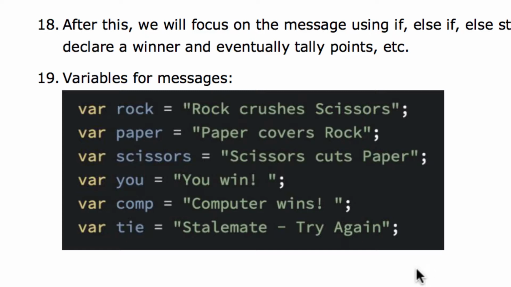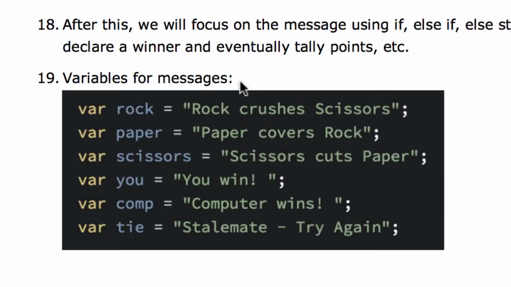You could do two parts. One, if you win, whatever it may be, you could have that part as the you win part. And then if you won because your scissors cut paper, you could say scissors cuts paper. If you won because your paper covered rock, you could add it to that one. And if you won because your rock crushed scissors, you could use that. So we'll combine these. If there's a tie, we'll use the stalemate. And if computer wins, that'll be the first part. And then because they won, there'll be those 3 reasons of why they won.